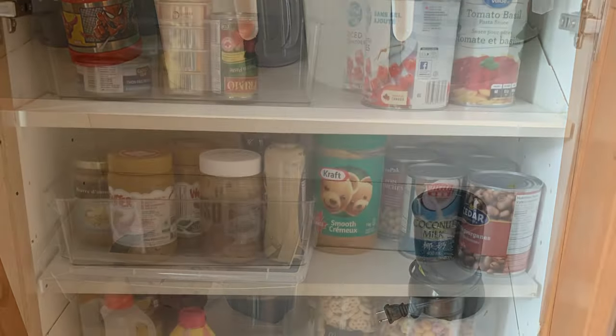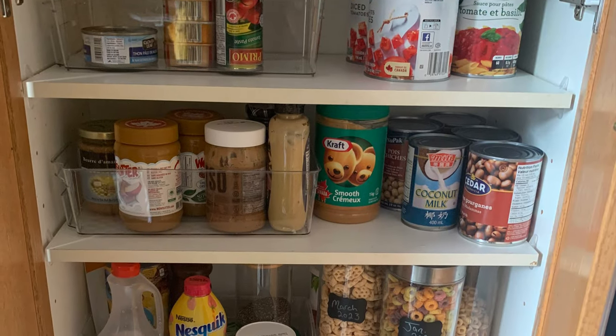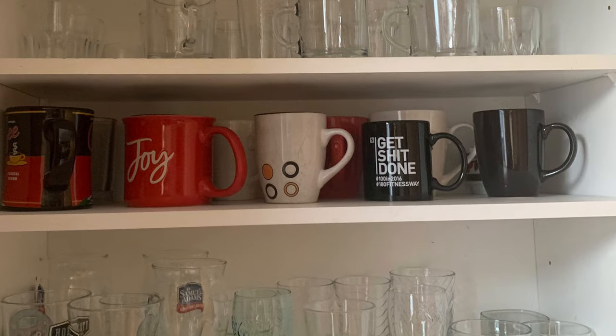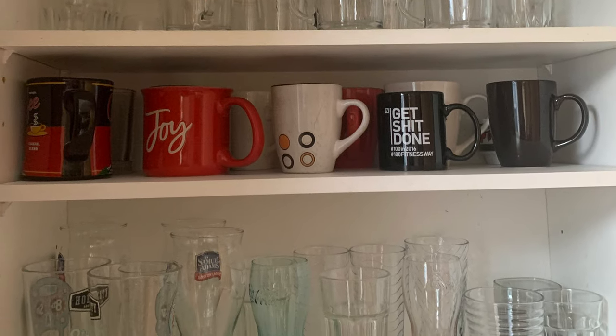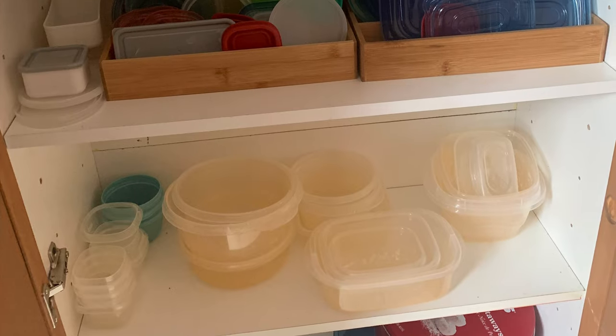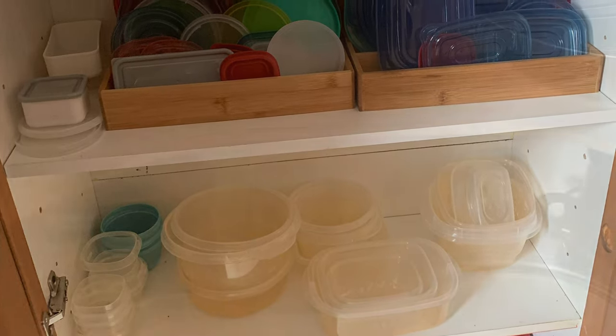I hope you've been inspired by this video and getting everything organized in your kitchen as well. This was a huge undertaking for me, but I hope that you can be inspired to do the same or similar, organize your kitchen cabinets as well.